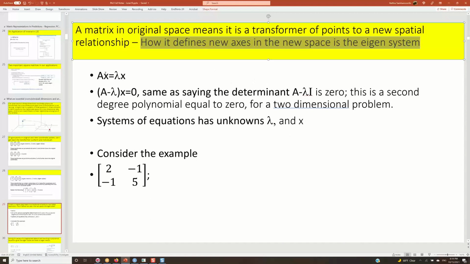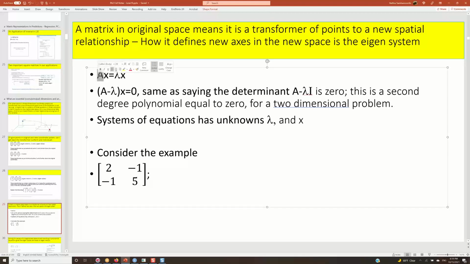So, for example, let us consider that the original data points x are going to be transformed using a matrix called A. Then what we are saying is that it is constructing in such a way that all the points in the new system are scalar multiples of the points in the original system.